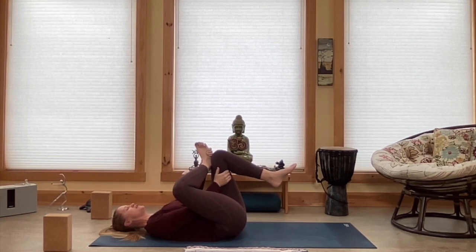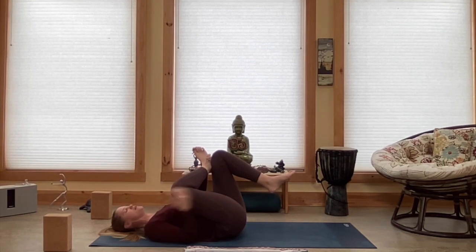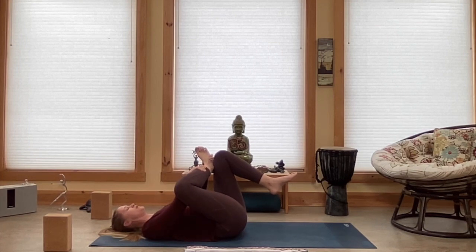I like to just take my left hand to my right foot, bring my right hand to my knee, or just hold on to my shin and just draw that leg inward, getting a nice deep opening in the back of your right hip. Relax through the shoulders, relax through your head, feel that support along your spine. Left leg can just relax. And breathe into the pelvis.